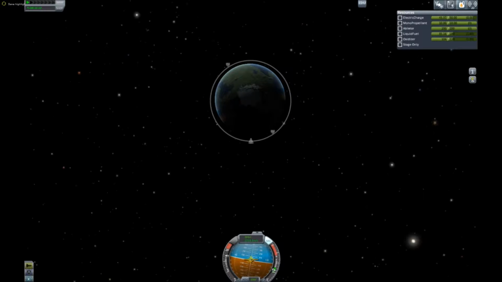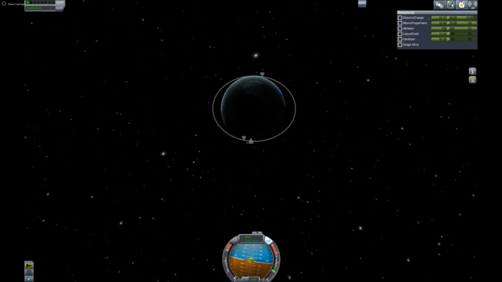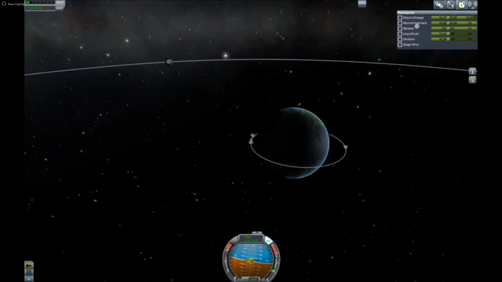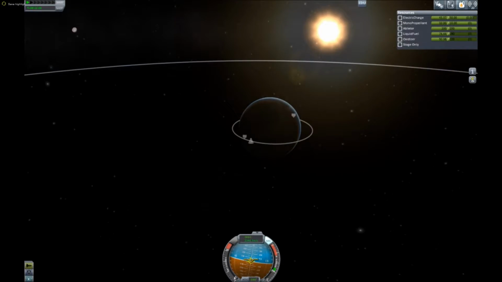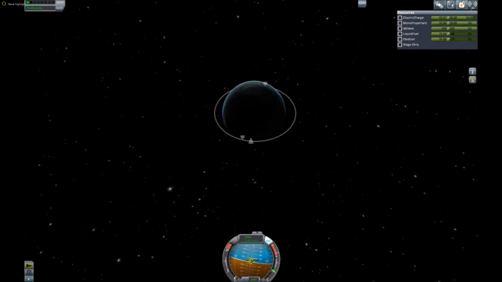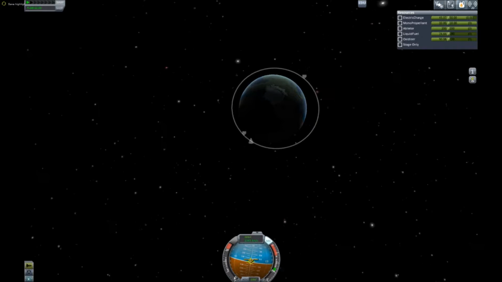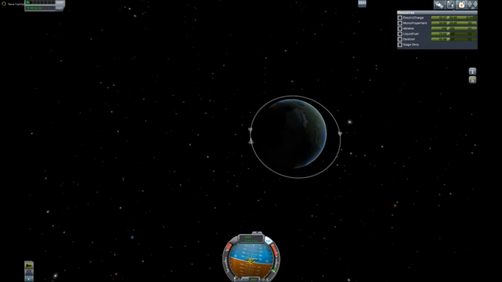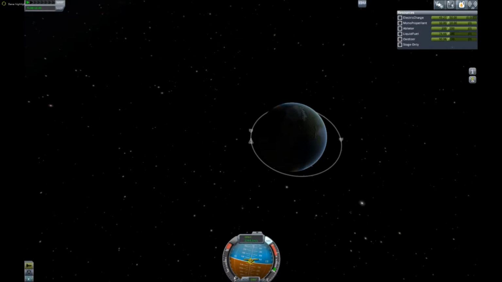So when I burn my engines, I'm stretching out my orbit, and now my apoapsis, my highest point, is moving out there on the opposite side of the planet from where I'm at now. So that's how you get into a higher orbit. You don't point up, away from the planet. You can, but that's called radial burns. It kind of shifts the orbit in different ways. But if you just want to go higher, the most efficient way is just to point forward and turn on your engine. If I want to slow down, I do the same thing, but in the opposite direction.